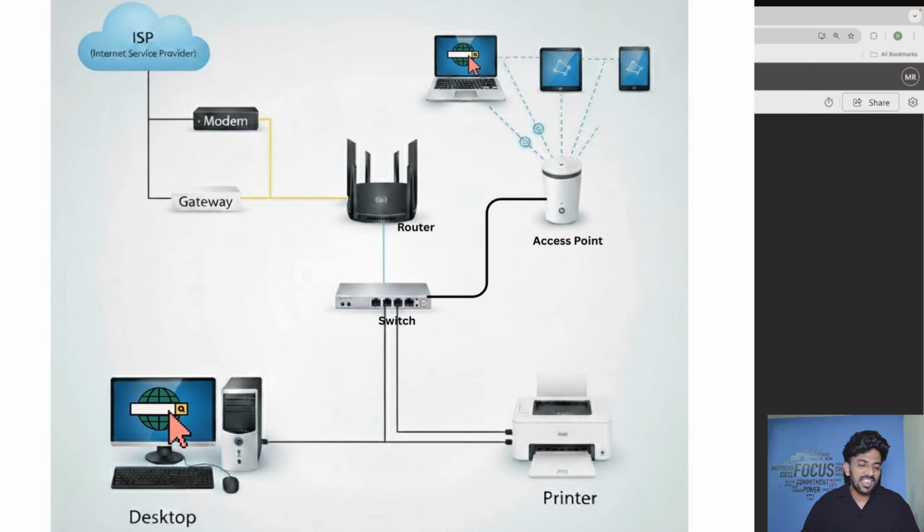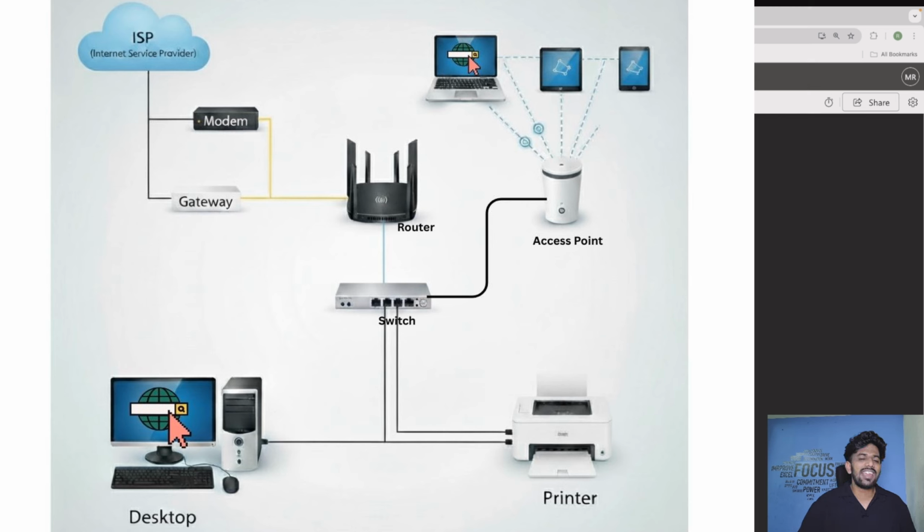Now the gateway passes the request to the modem, which traditionally converts digital signals to analog so they can travel over older lines. Now the modem sends the request to the ISP, the company that connects you to the internet. Finally, the ISP routes the request to the web server where your website is hosted. Once the web server responds, the data travels back to the same device in reverse order, all the way to your screen. That's the complete journey your data takes through the network devices. I hope this breakdown helps you clearly understand what each network device does and why they are important.